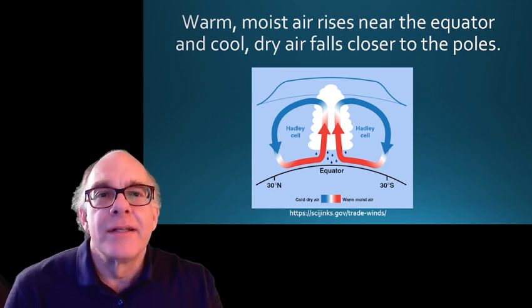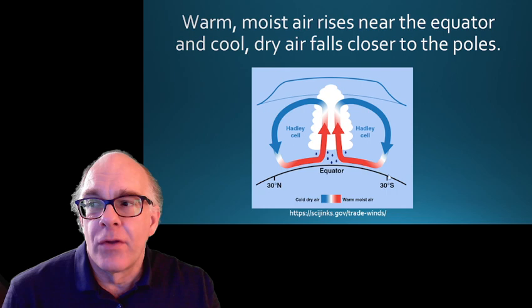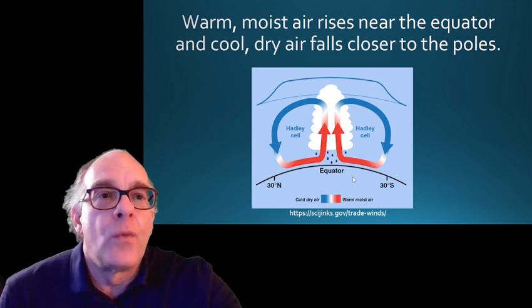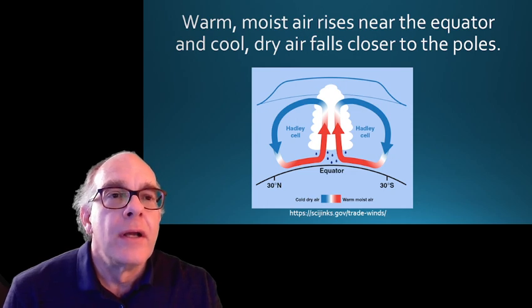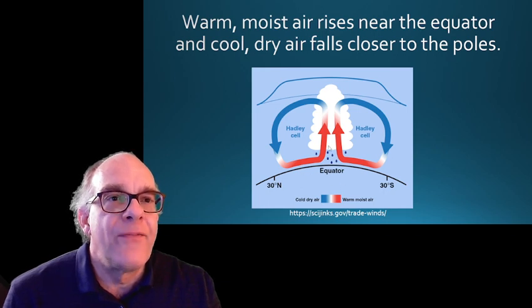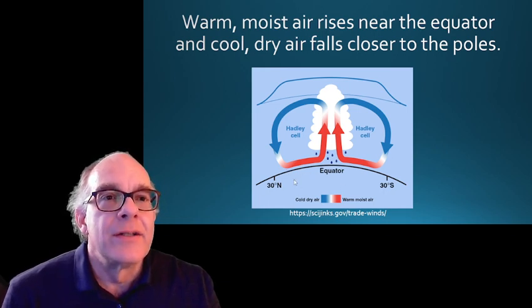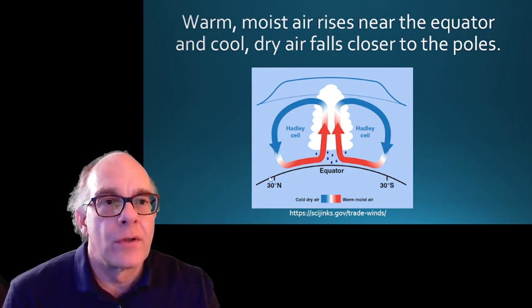If we take a look at this at a much broader level, we can see the same thing occurring along the surface of the planet. What we have is more intense sunlight at the equator, which is going to cause the air to heat up faster at the equator than at the higher latitudes, further away from the equator, closer to the poles.